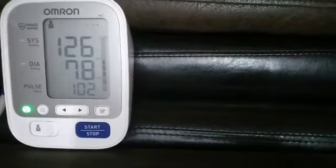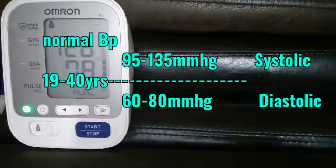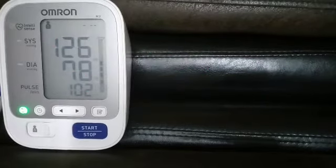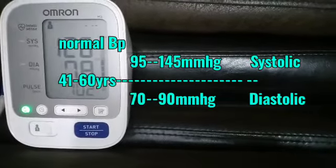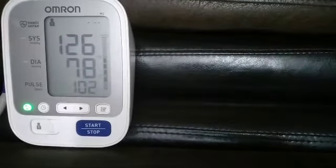The normal blood pressure depends on your age. As you're getting older, your systolic and diastolic pressures get higher, and it's considered abnormal.